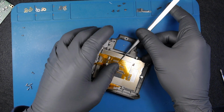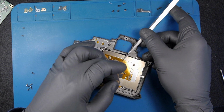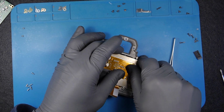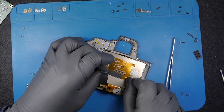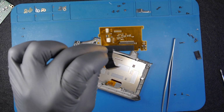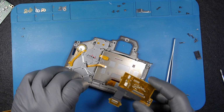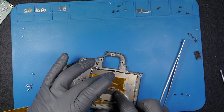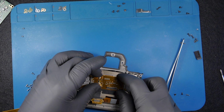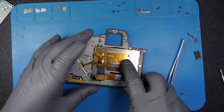Hopefully something will change, but let's see. I have a bit of a doubt that this will change, but since I have it, and it's easier to change it. It's supposed to come off easily, but for whatever reason doesn't. Here we go. So this is the LCD driver. I will replace this. I have a good one, which I just recently got. I'm just going to place this back in. Like so.